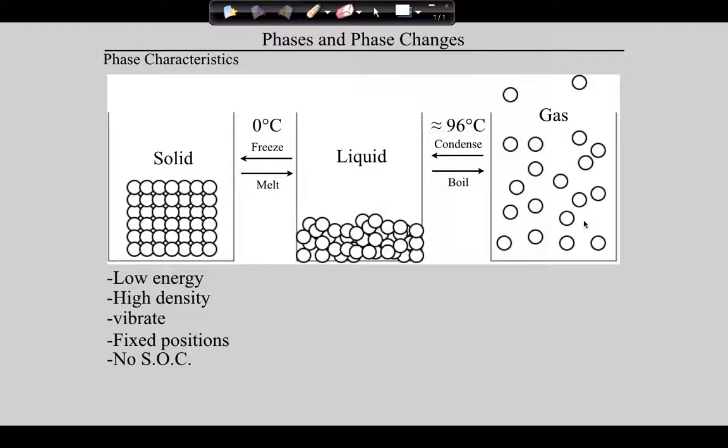SOC. So, guys, what does that mean? Well, here's a solid. What's its shape? It's a cube. How about now? Still a cube. Solids do not take on the shapes of their containers. That's what SOC stands for. Solids do not take on the shapes of their containers. And guys, all of this is true because in a solid, the particles are very tightly bound by strong intermolecular forces that give them structure.